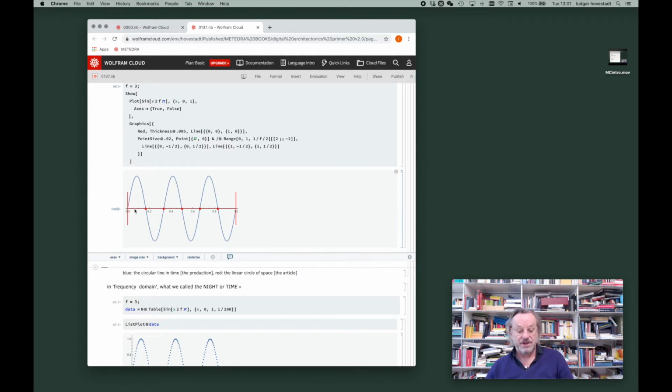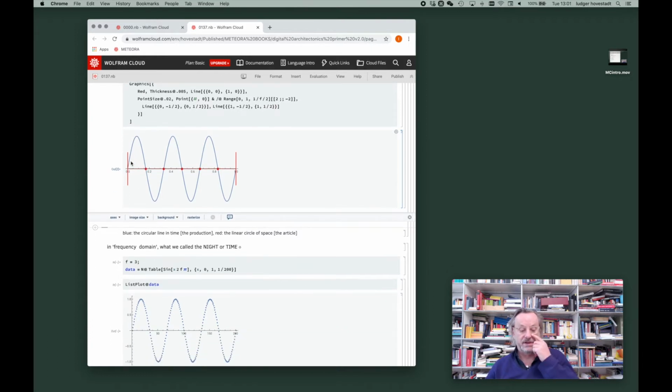The red points are the linear circles of space, and these are the actual articulations. This is what you can see. So this is irrational, this is rational points. So this is of reality, and this is of rationality.